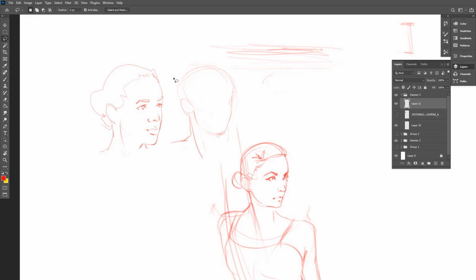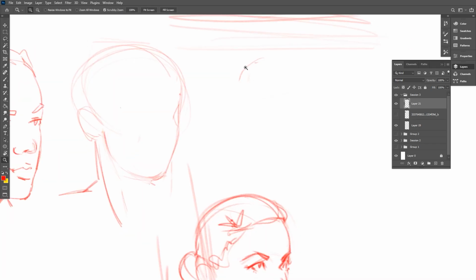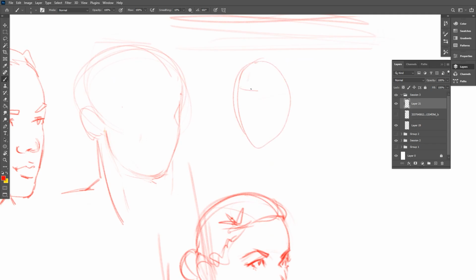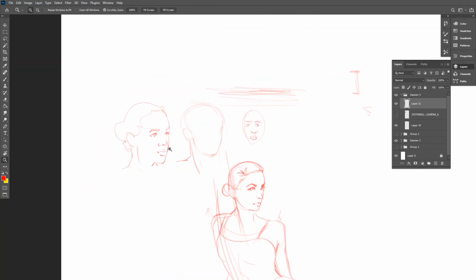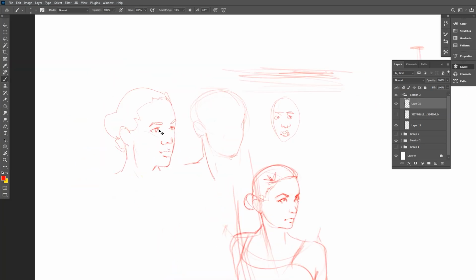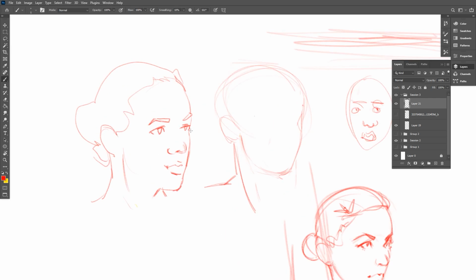I had an art student who was drawing like this, like I said. She was drawing everything. Then she got so much better just after learning this trick. Okay, draw only the shadow parts.